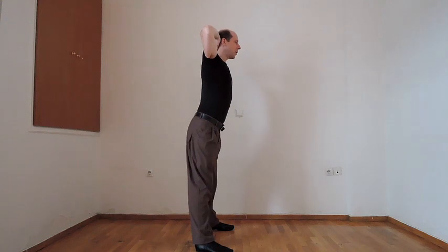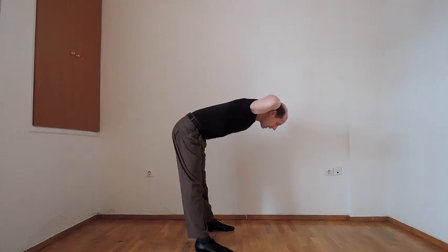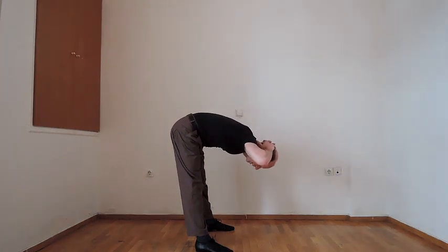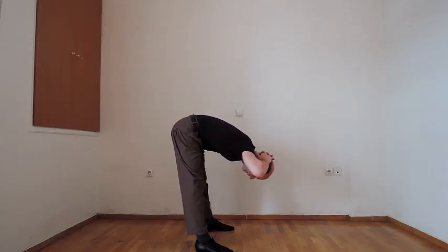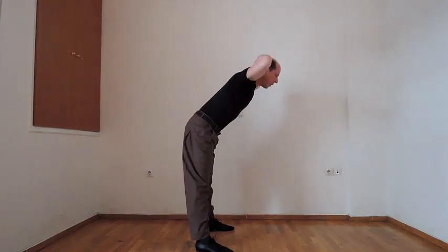First, we bend on the hips, and we go down, we keep the back straight, and we go down until the back is parallel to the floor, more or less like this. And then we continue going down until our head is down, and then we bounce here 3 times. 1, 2, 3. Then from here, we recover the straight back parallel to the floor, and then we go up.